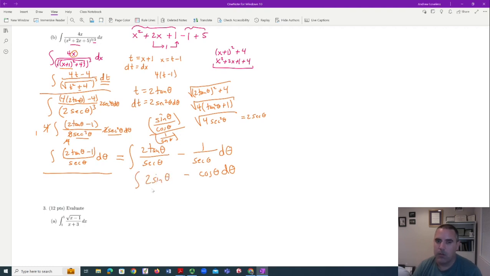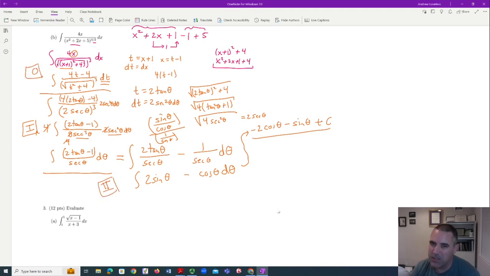So this is one of these where it might look bad, but if you just take a moment to simplify, you got it. And so the trig integral is actually very fast. Negative 2 cosine of theta minus sine of theta plus c. That step's done. And trig substitution has these 3 very clear steps. We just happen to have a step 0, which we had to do before we could get started.